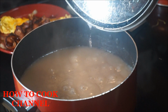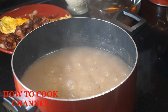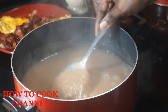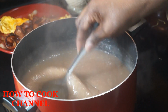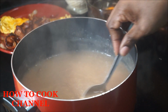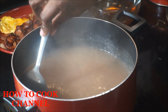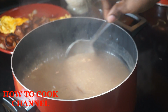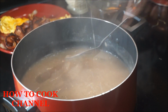Okay, goodies, it's been 30 minutes since I've been cooking my banana porridge. And that is really, really nice. See, there's absolutely no lumps in this porridge. That's exactly how I want it to be. Now, when you're getting ready to sweeten your porridge, this and all porridge, you want to make sure that you turn off your fire. After you turn it off, give it about 2 minutes and then you come back to sweeten it.